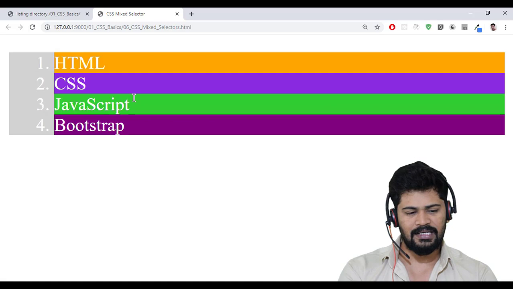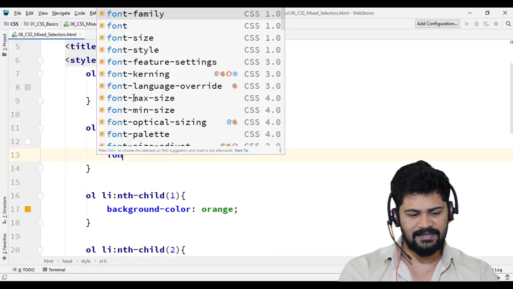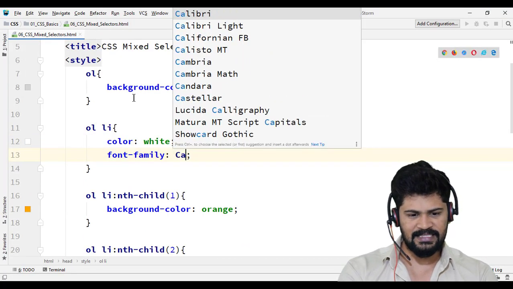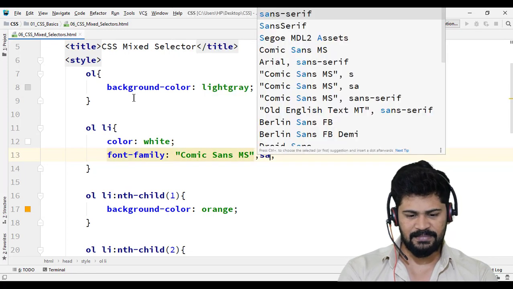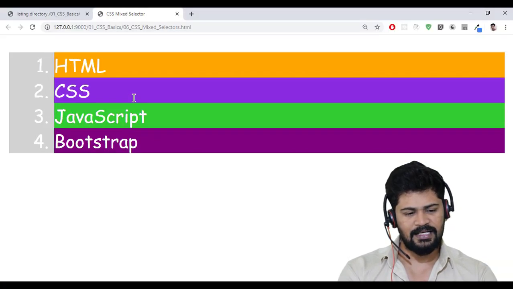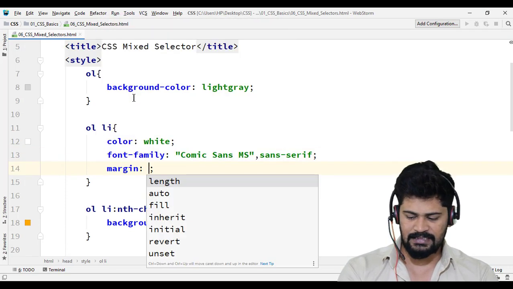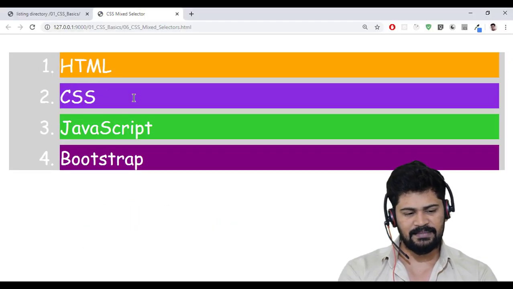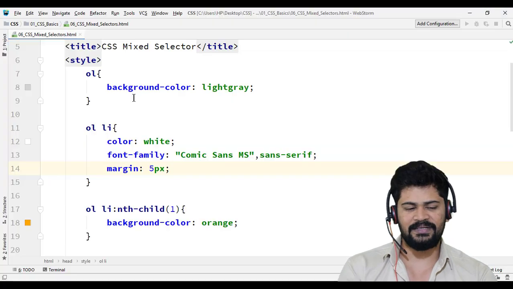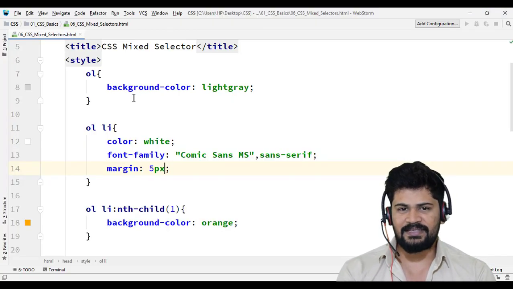So all are white color. I say the font family, Comic Sans MS, comma sans serif, all have the font family applied. Let me add some margin, 5 pixels, margin applied for all. So whatever is common, you can just make use of the common selection.